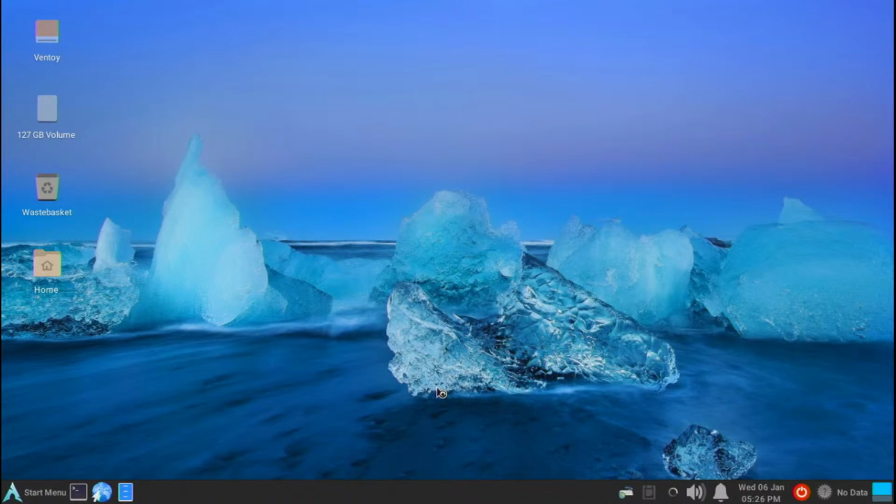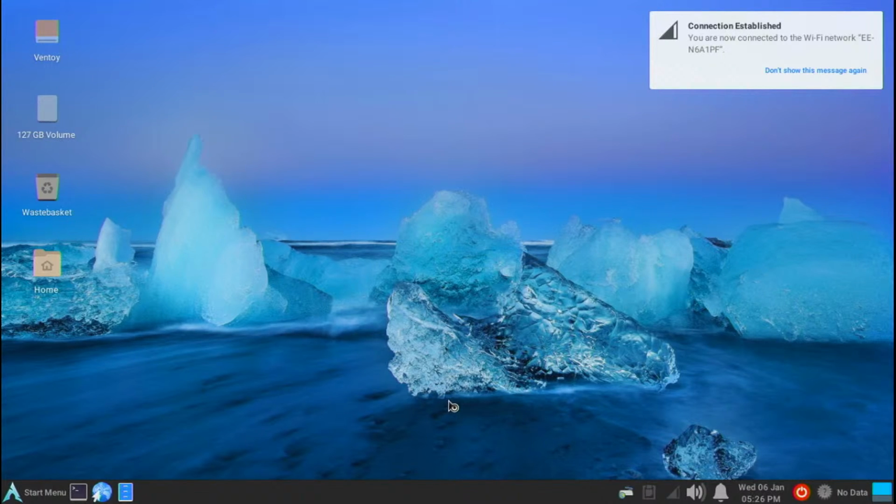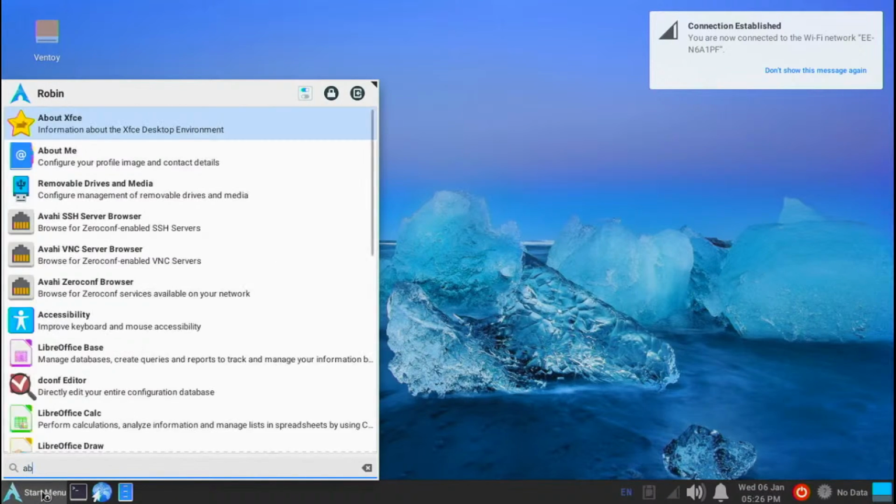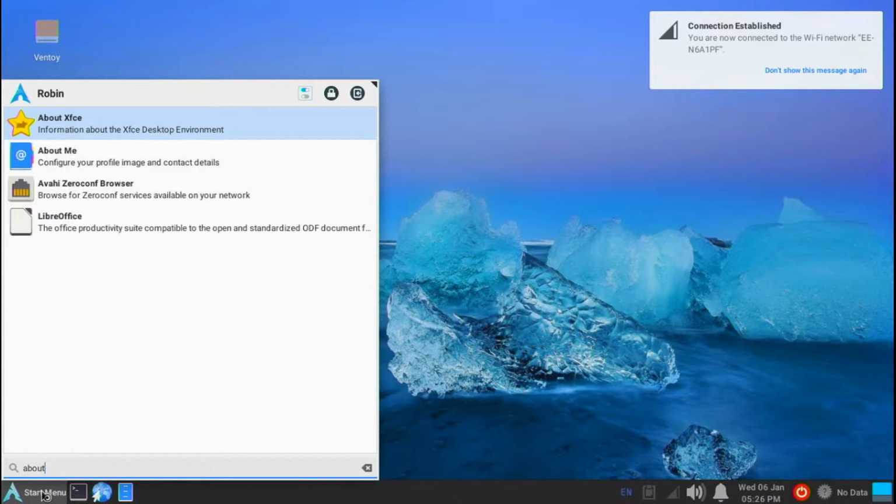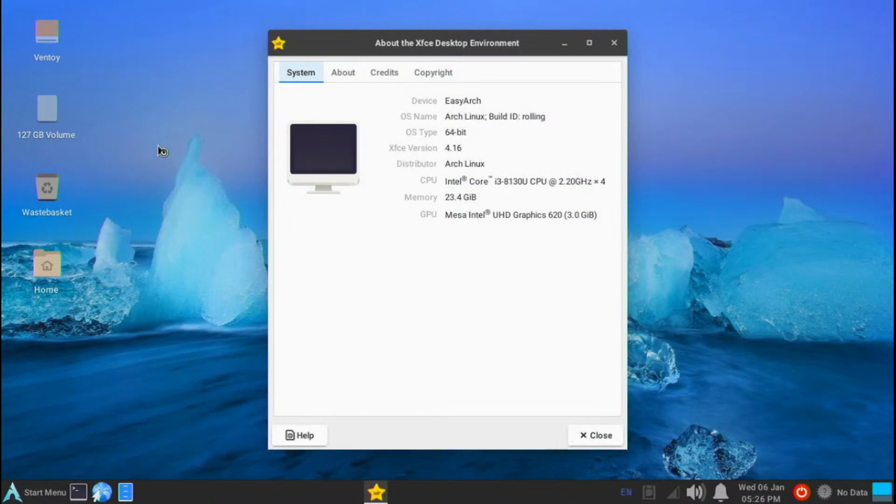Okay, so we're booted now back up into a fresh installation of, hopefully now, XFCE 4.16. So let me just go to the About. I think we're in 4.16 now. Yes, we are. That's probably why we were having some issues just now, because it needed to do a full reboot or log out and load up the new version of the desktop environment. So we're now officially on XFCE 4.16.